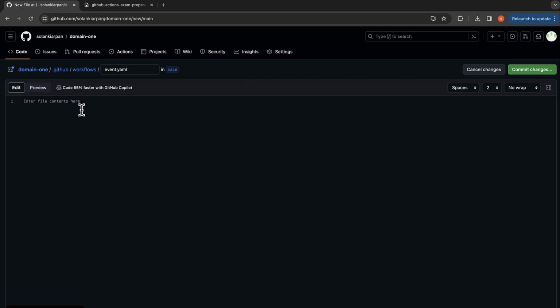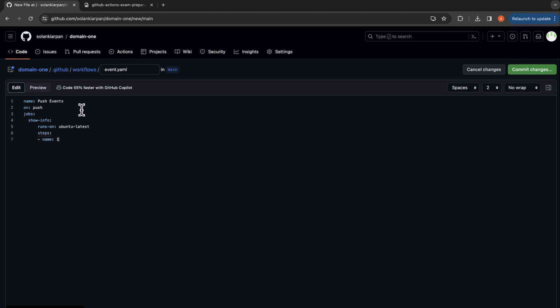We are going to look at an example where we trigger this workflow on any push event. So it could be a push event to the main branch or any other branch. I'm going to name my workflow push events, and on push. In the job section, we are going to do show info. This would be our first job, and it runs on Ubuntu, and then we'll provide the steps.